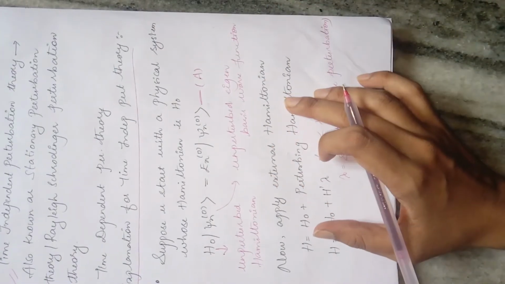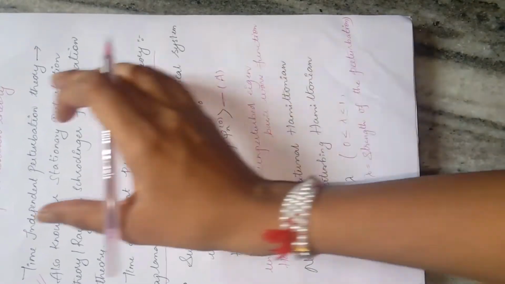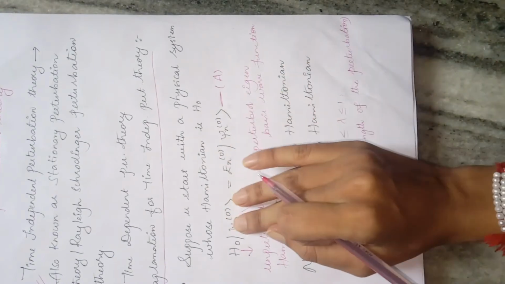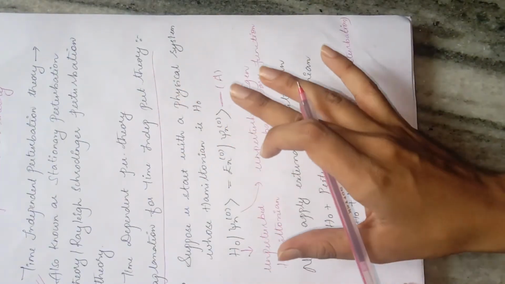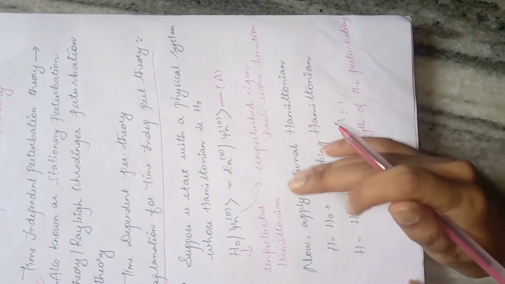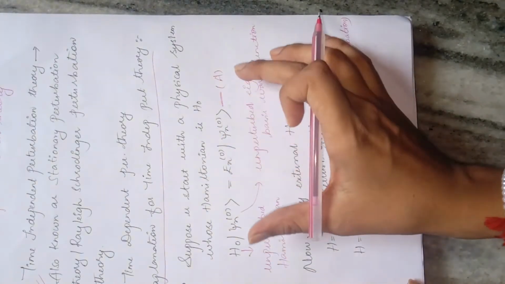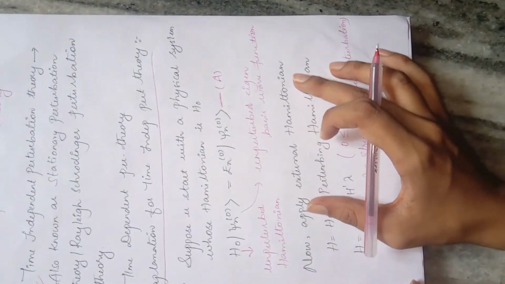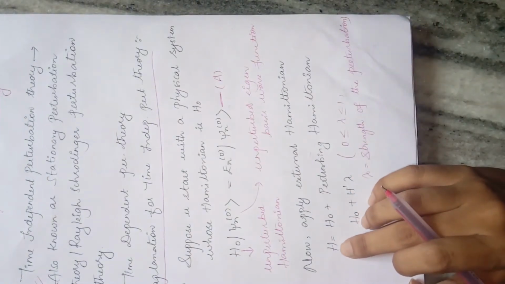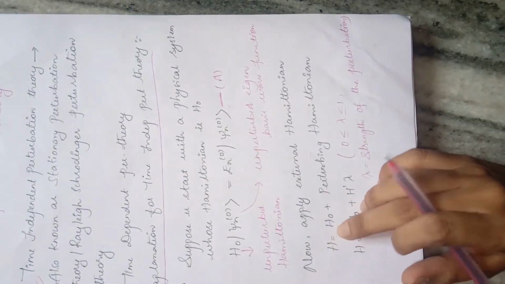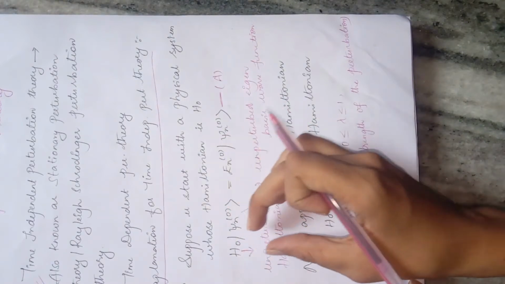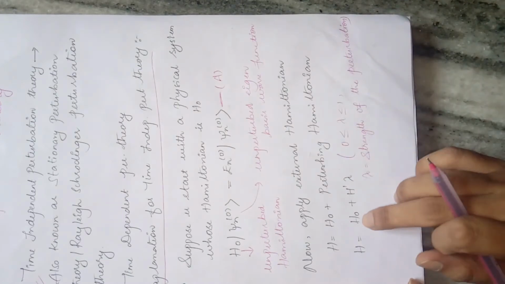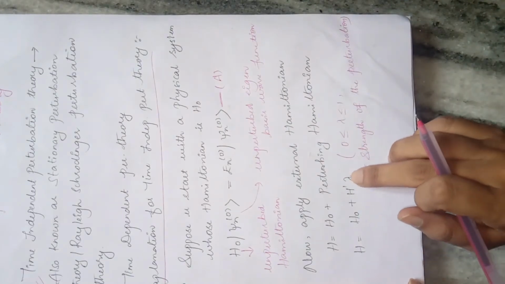Okay, now from here the theory starts. Perturbation theory means that once you apply an external force on the system, what is the change? That is what we have to learn. Now I'll apply an external Hamiltonian, that is, an external force on this particular system. Once I apply my external Hamiltonian, the total Hamiltonian H will be the sum of your initial, unperturbed Hamiltonian plus the perturbed Hamiltonian. So H is equal to H naught plus H dash lambda.